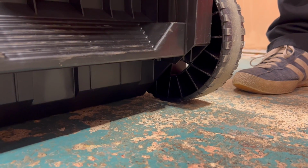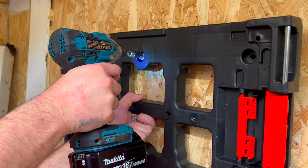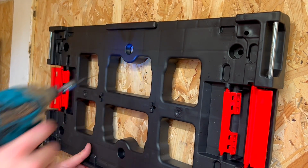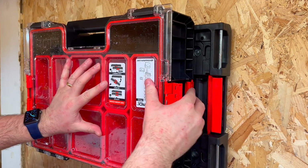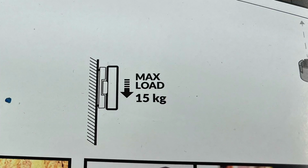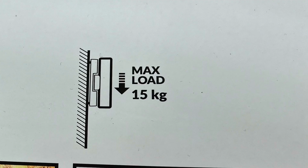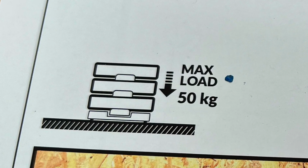If you tend to drive like Gary, you might find the need for something to secure your tools. That's where this multi-adaptor plate comes into play. It can be securely attached to the surface to keep your toolbox in place, whether on the floor or mounted on the wall. This could serve as an alternative solution to van racking. Keep in mind that the weight limit for wall mounting is 15 kg as opposed to 50 kg for floor mounting.